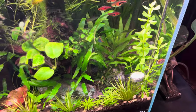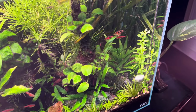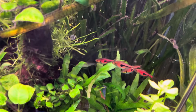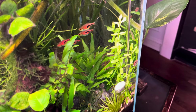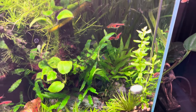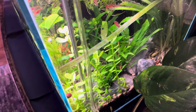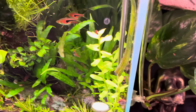So, the purpose of this video, other than the show off aspect, is to talk about, for me anyway, a pretty significant change. I had a bunch of Vallisneria. You can see some of it still in the back there, as well as some Cryptocoryne spiralis, all in this side here. And it had a nice effect looking straight on, but I could tell when I investigated here, it was a green wall 2 inches thick, and detritus and other things were beginning to collect back there.